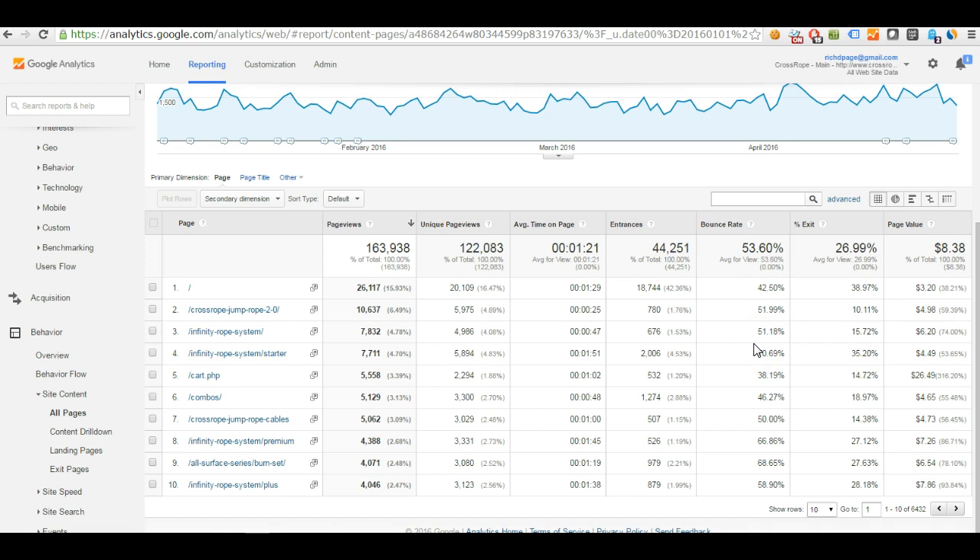One thing I'd strongly suggest is to check whether your key pages relating to your goals appear in your top 10. If they don't, it means visitors are not getting to those pages very often. You could tweak your navigation, menus, or calls to action to get people to those pages more often — perhaps a features page or a sign-up page that you'd expect people to visit but aren't. I also like to figure out where people are going from the homepage next, because that helps understand visitor intent and what they're clicking on most often.